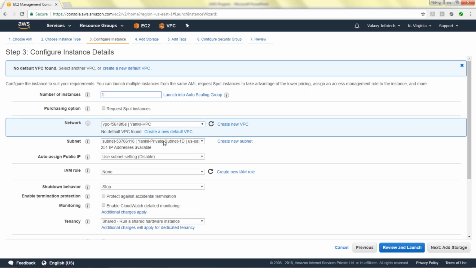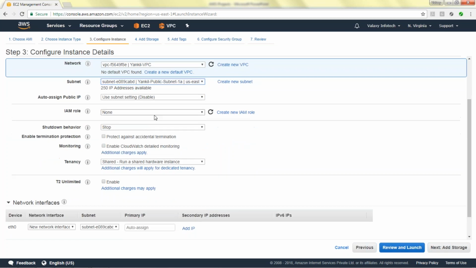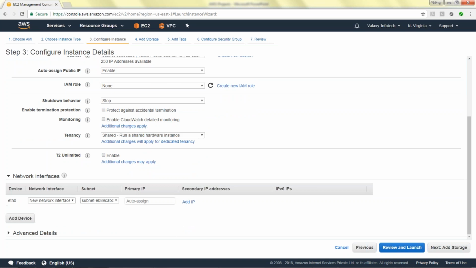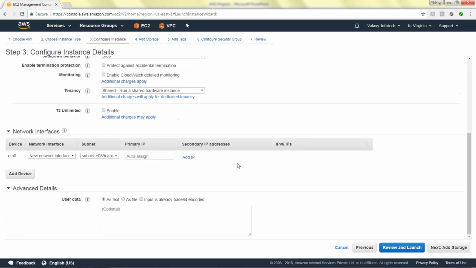Then only I'm going to create the AMI and launch multiple instances. This instance I'm going to launch under the public subnet, assuming this is a public web server, and we need an IP address for this one. Either you can go with the elastic IP or else assign the public IP. But there is a problem with the public IP, because if you stop and start your instance, you don't get the same one. And we need an IAM role. I will come and create it and attach it over here.